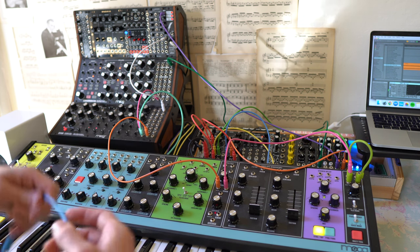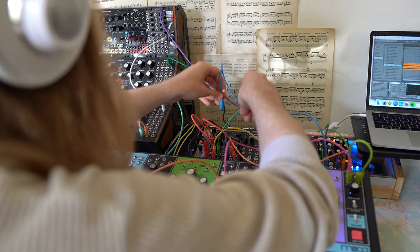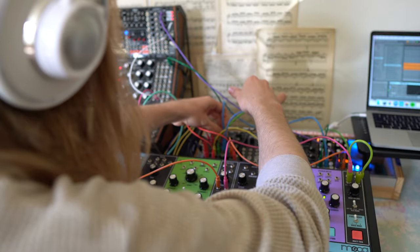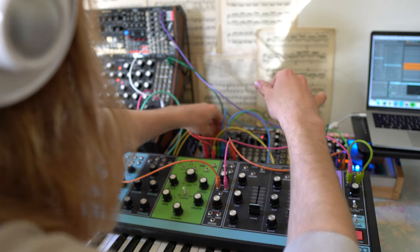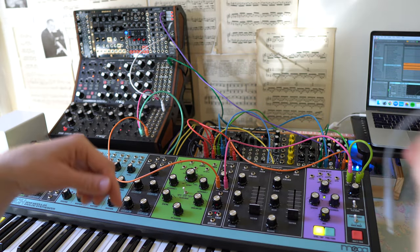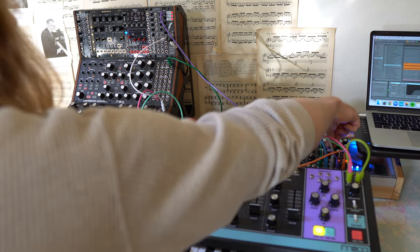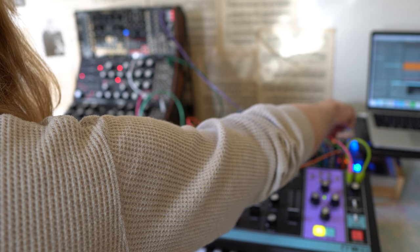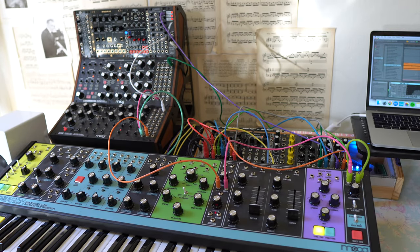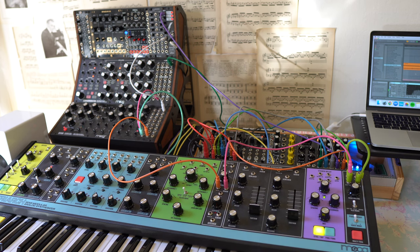And the Subharmonicon is running through the Tip Top Echoes because they seem to love each other. Everything is going to go into my Erica Synths Fusion Mixer, which has a vacuum tube in it that saturates really nicely. It's a 6-input mixer. So I'm doing everything in stereo. The Matriarch is taking up 2 inputs, DFAM is taking 2 inputs, Subharmonicon is taking up 2.